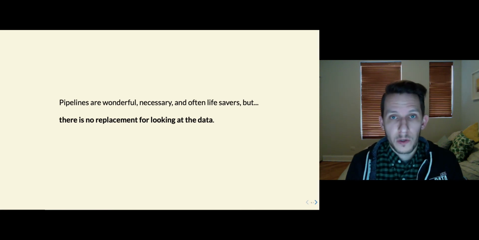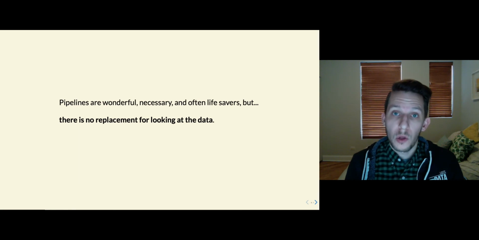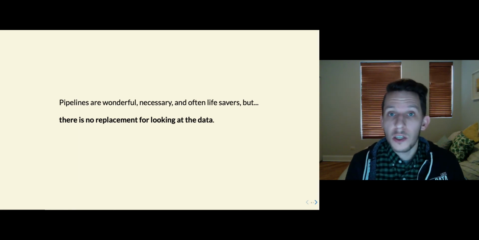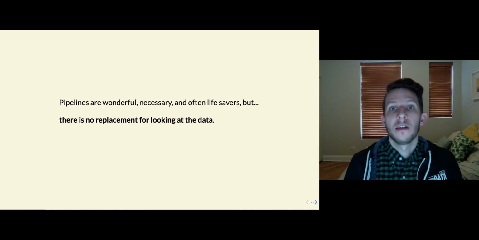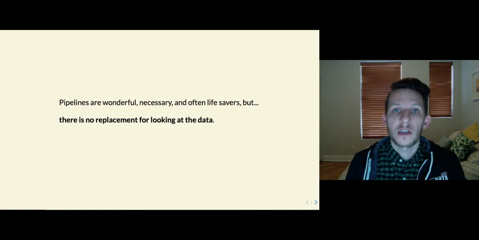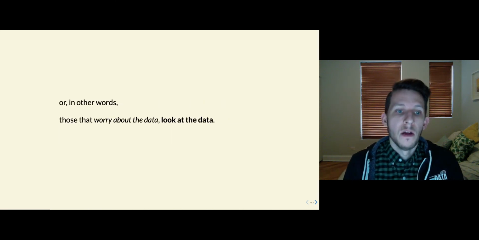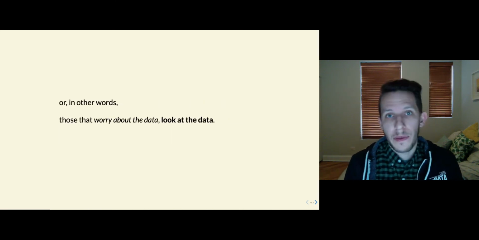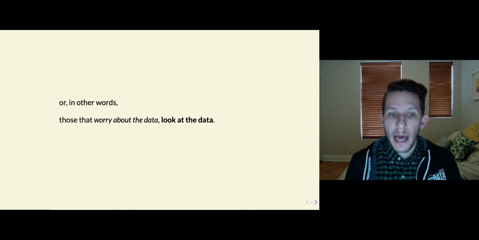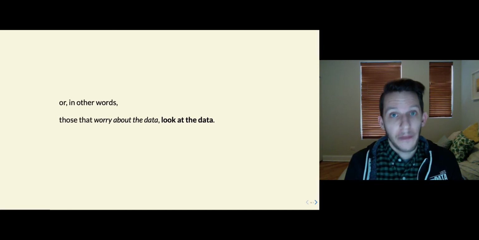Obviously, in the Rubin Observatory era, we will not be able to look at everything, as I said before, but still, looking at the data is an essential ingredient in being an astronomer, even an astrodata scientist that does most of their analysis via large, complex software pipelines. Okay? In other words, following on the theme of the DSFP, those that worry about the data look at the data.